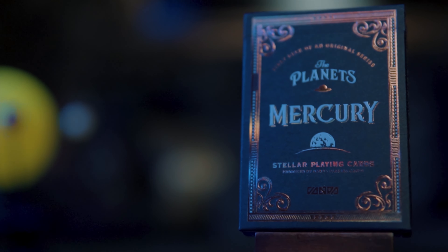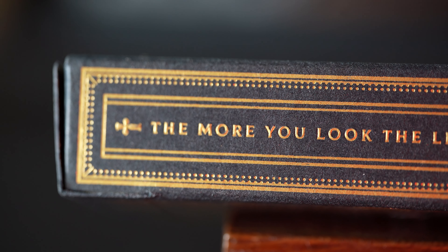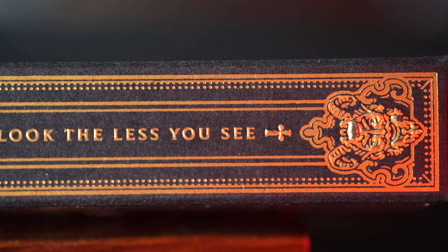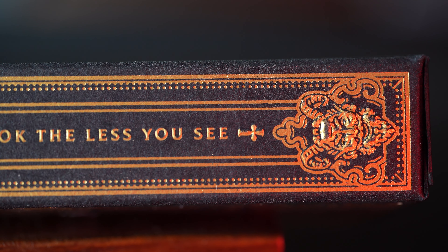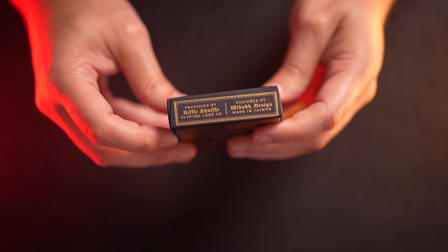He's a great artist and actually the one behind the Vanda Playing Cards Planets deck series. He's an accomplished designer with a brilliant knack for typography and illustration. There's a classical style to his work that invokes turn of the 20th century marketing — the perfect choice for a deck exploring devils and details. One side of the box reiterates the title, and the other side features the phrase 'the more you look, the less you see,' which promotes deep investigation of the design, promising secrets that lie in plain sight. The bottom of the box includes the traditional ad copy and mention of the point of manufacture: Taiwan.